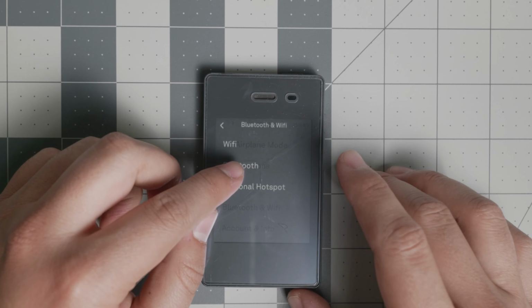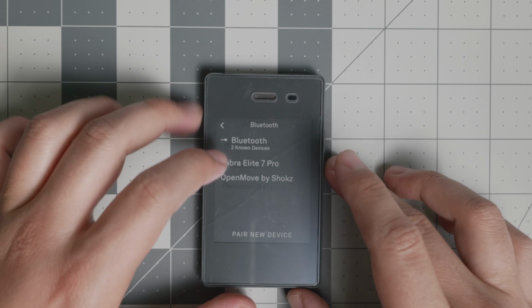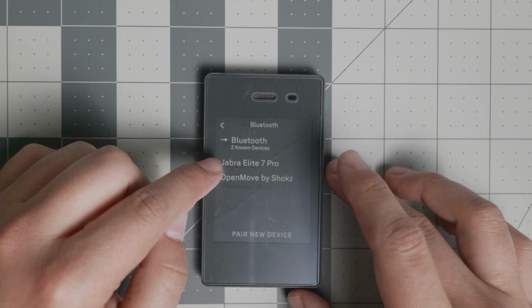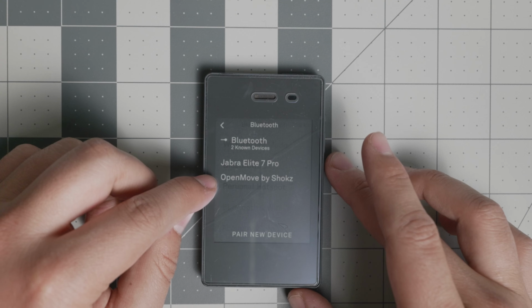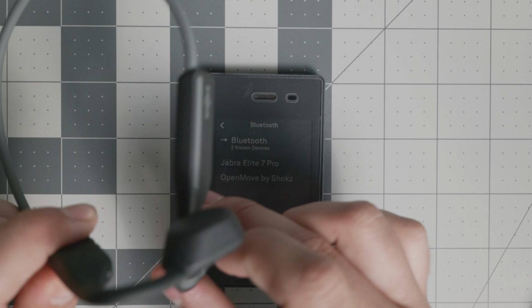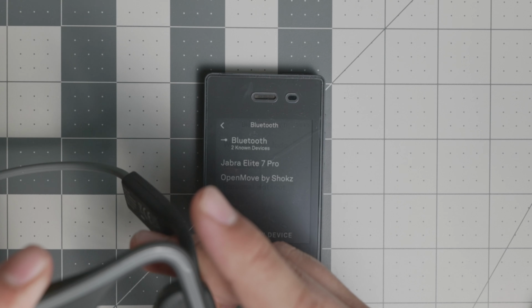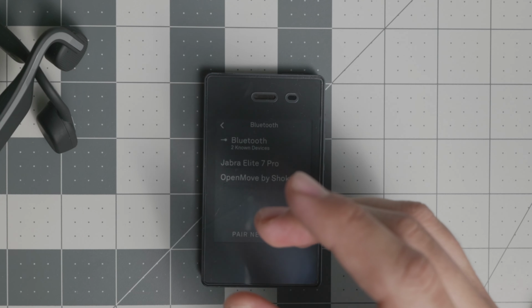But before we go to Wi-Fi calling, I want to show you something with the Bluetooth. Bluetooth improvements as well is that it now can remember multiple devices. As you see here, I have the Jabra Elite 7 Pro and the OpenMove by Shokz, which are my running bone conduction headphones. So I have them right here. And if I turn them on, let me see. There it is. I felt the vibration.